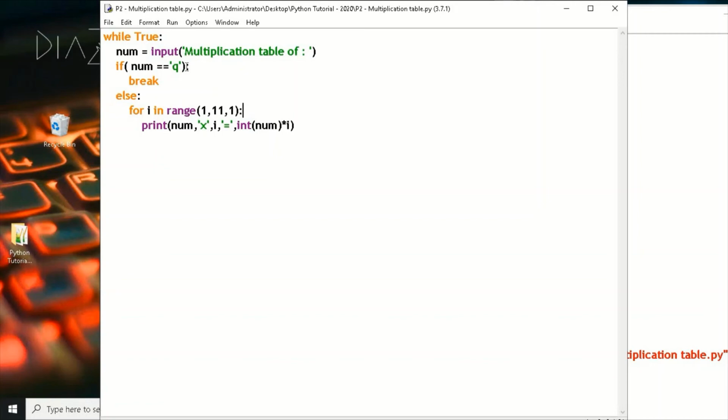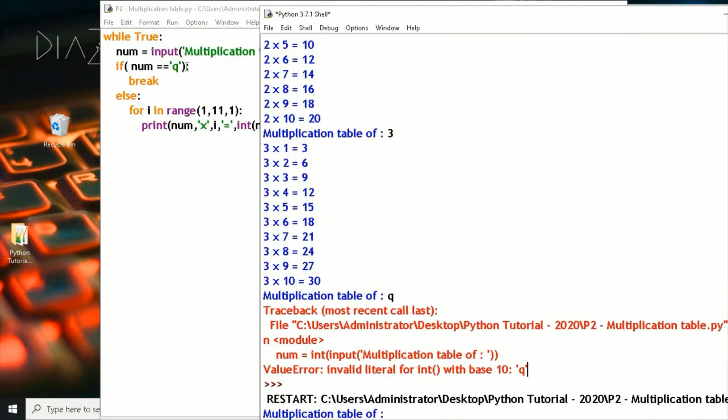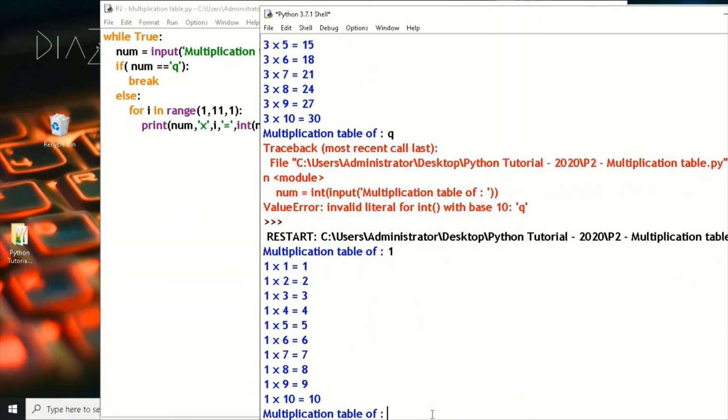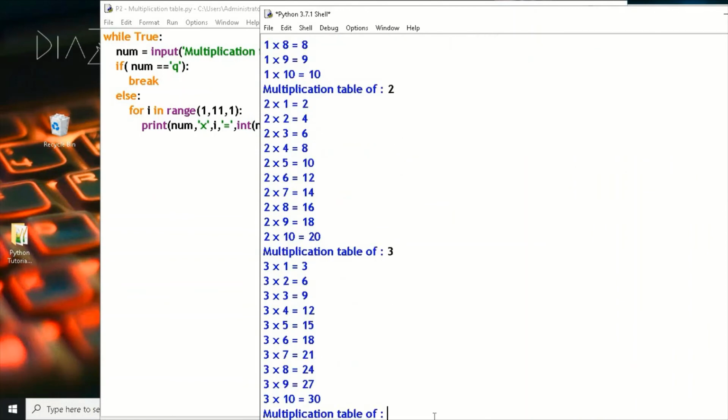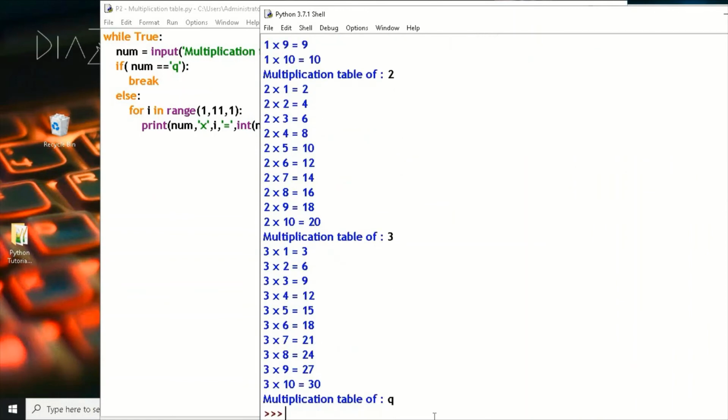Let me save it and then run the code. Multiplication table of, it is asking me, 1, press enter, I get it. 2, I get it. 3, I get it. Now if I want to break I will type q and press enter, and it breaks out of the program.